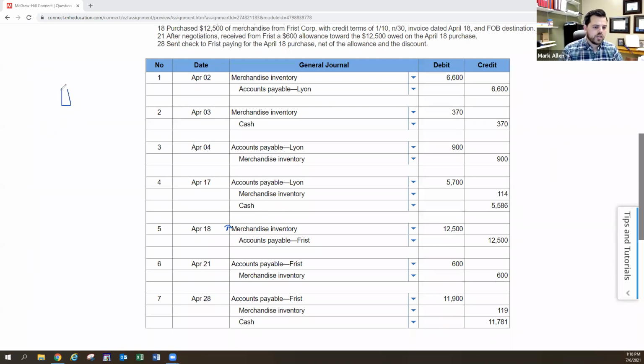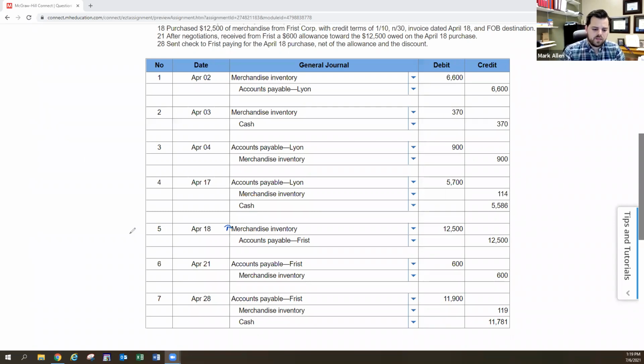Like you order a t-shirt and they send you a golf club, right? Maybe not, right? Maybe those two things aren't interchangeable, right? Maybe this is worth more, so maybe you decide to keep it. Maybe it's not, right? But you should probably let them know, like, hey, something happened when you were picking this out of the warehouse and you sent me the totally wrong thing, right? So that's kind of the idea, right? That would likely result in a return, whereas the first one, that is an allowance type situation.